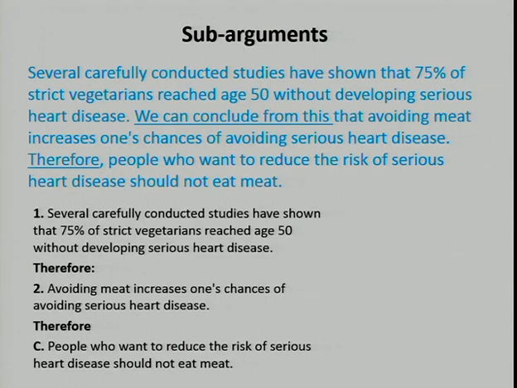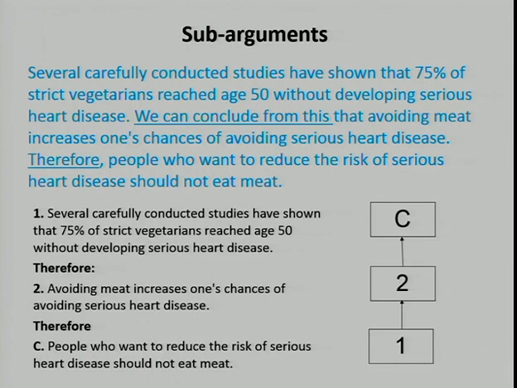So first of all, in your standard argument form, you would keep those conclusion indicators. And again, there's more implicit stuff going on here. But for now, we would reconstruct it like this. So therefore and therefore. So that's your structure. And for your argument map, you would do it like this, right? There would be a line of things supporting each other. But the important thing for the argument map for now is that these two, 1 and 2, aren't on the same footing, right? They're vertically organized, they're not on the same level together lending support. But one supports the conclusion only because the way it's formulated there, it supports two. So that's the main thing to see here.